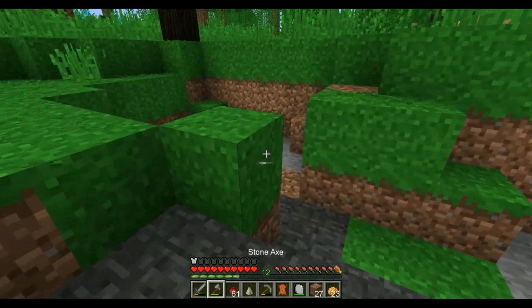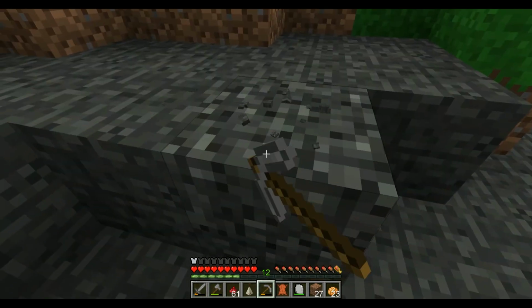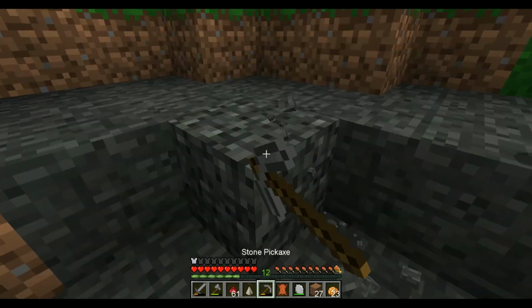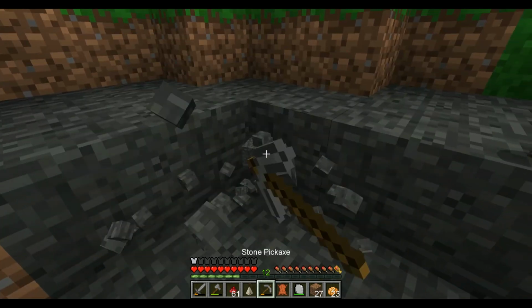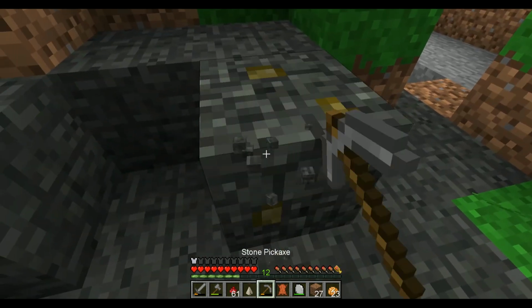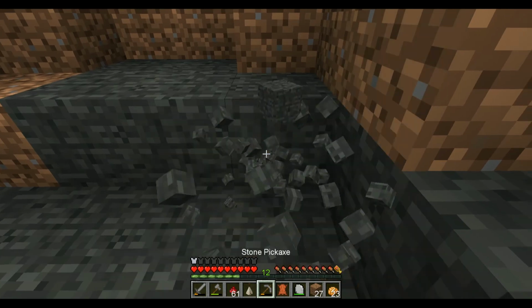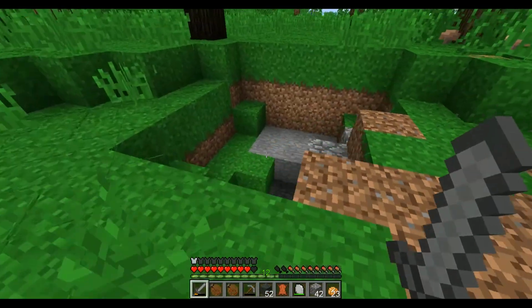Let me clear out some area. The creepers have been helping quite a lot with the clearing out of this area. I've had at least like seven or eight creeper explosions by this doorway. Yeah, they're helping out quite a lot. It's beautiful. It is absolutely beautiful.